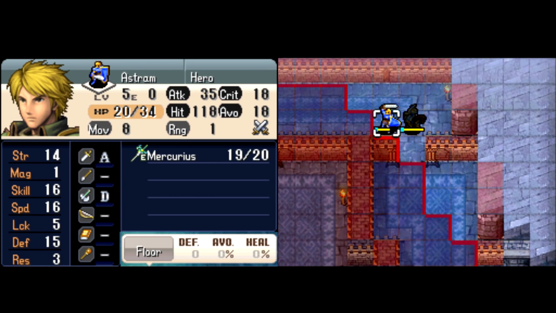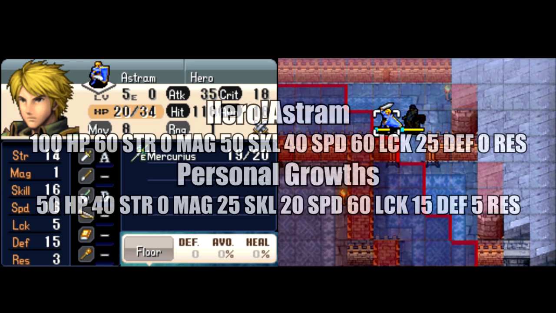If you did want to use him, here were his growth rates. He has 100% HP, 60 strength, 0 magic, 50 skill, 40 speed, 60 luck, 25 defense, and no chance of res. He does have an automatic A in swords, which can be nice, and I believe that his axe rank is elevated one stage up to D rank, but that is about where the good news stops.